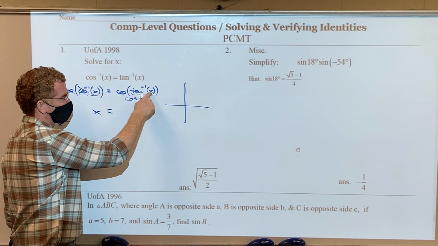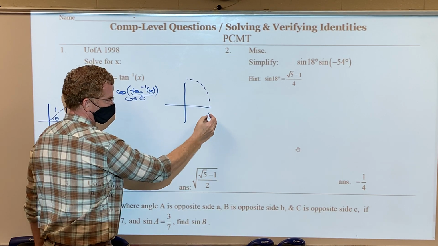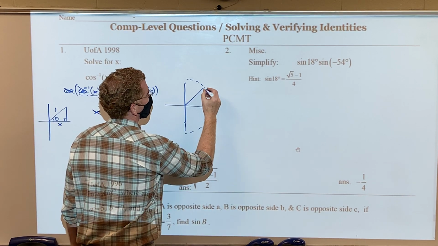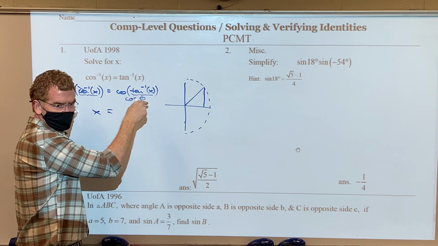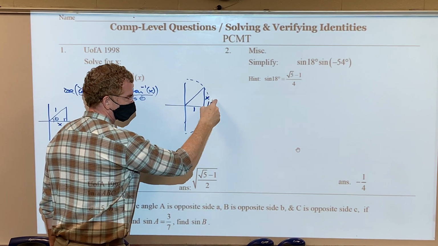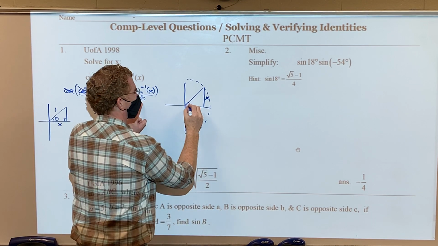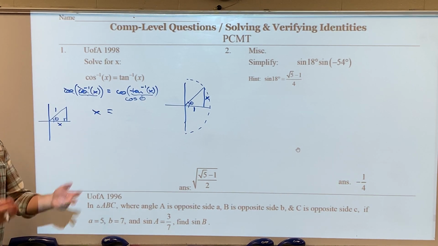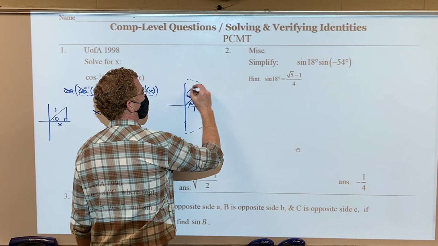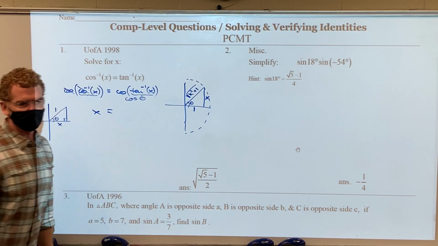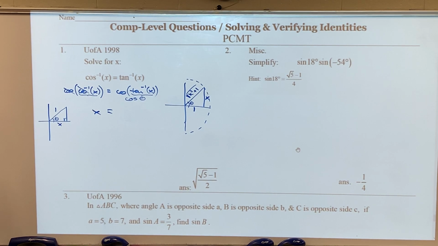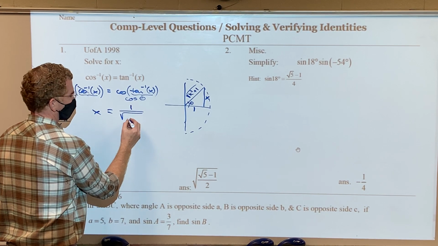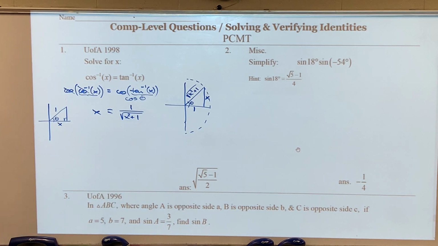So I'm going to say, all right, inverse tangent of that value. Now, inverse tangent we know is defined there and there, right? I don't know whether x is positive or negative, so I'm just going to draw a picture here. But it does tell me that the tangent is the value, opposite over adjacent is x over 1, and my theta would be right here. And now I want the cosine of that angle. Well, I would need to know the hypotenuse, so I do a little Pythagorean theorem, and I get the square root of x squared plus 1. And the square root of x squared plus 1 is not x plus 1, so don't do that. So now the cosine of that would be 1 over the square root of x squared plus 1.